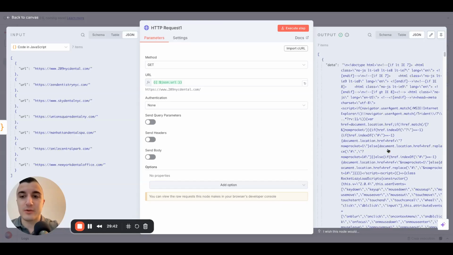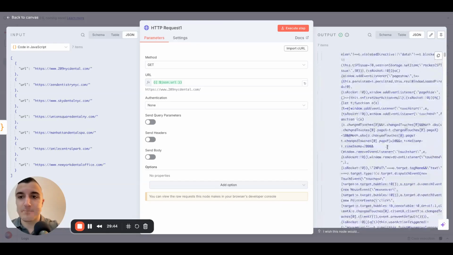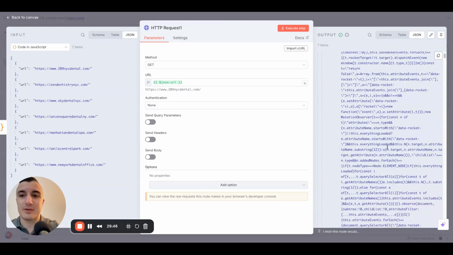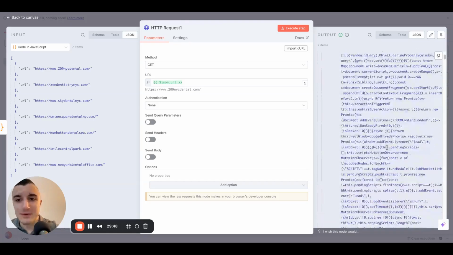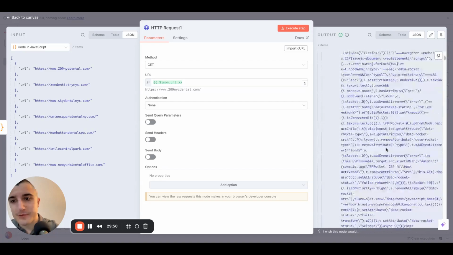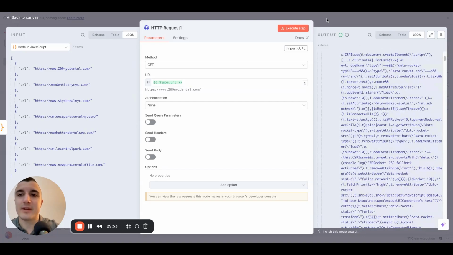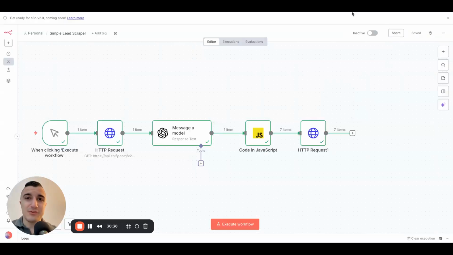If it worked, you can do show data, and this is a lot of HTML. So what we actually want to do is turn this HTML into text. So we remove all the HTML and we just keep the text of the website. Just to keep it very simple, I'll paste the code exactly as I have it already, and you can just copy it. Again, it's in the description below.